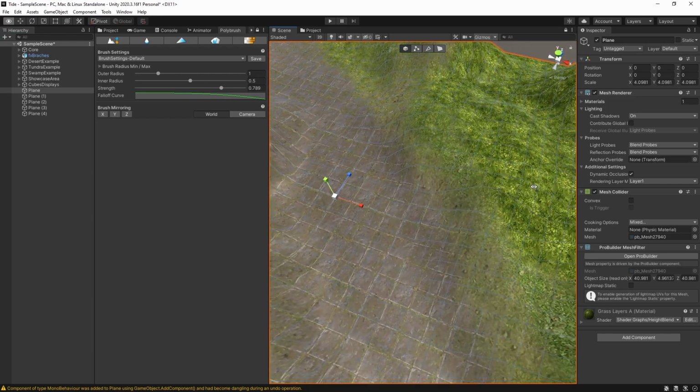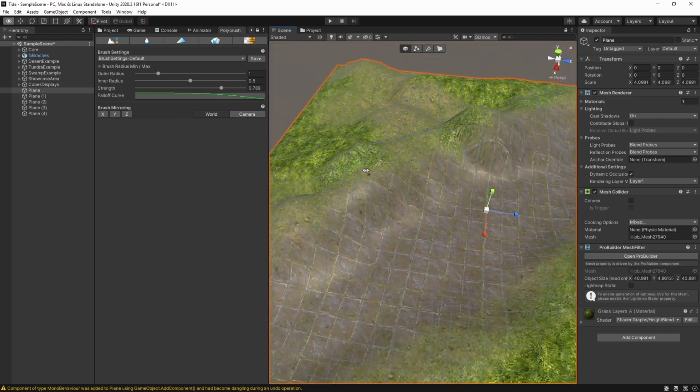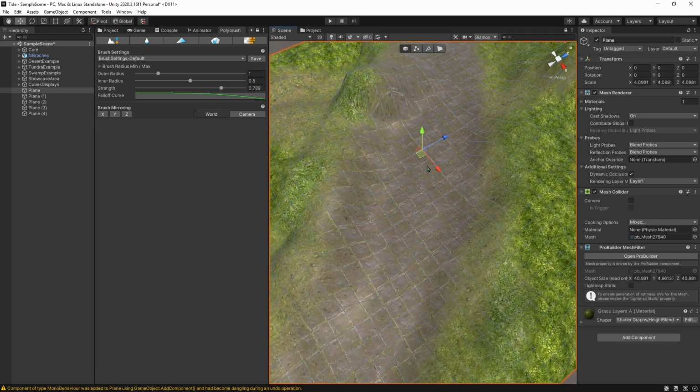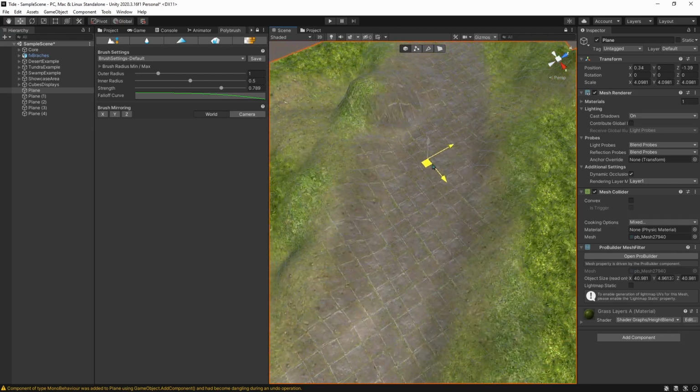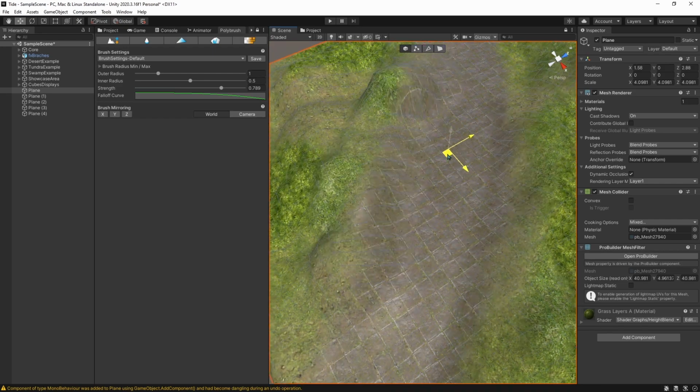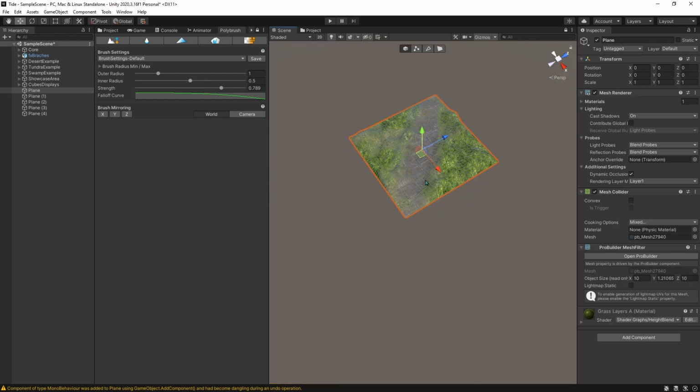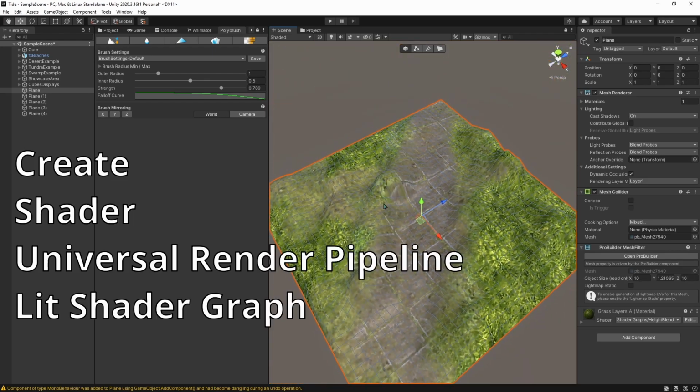So even though we've increased this scale by like 4 times, it keeps the UV scale, even if we move this around, which is really handy when you're trying to make levels and stuff like that. So yeah, really cool. Without further ado, let's go ahead and actually build the shader.